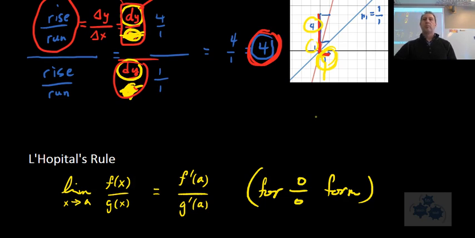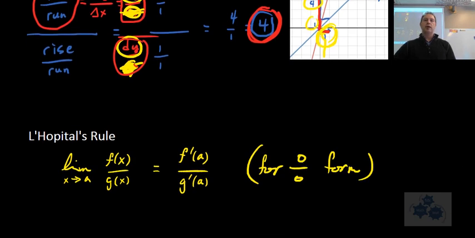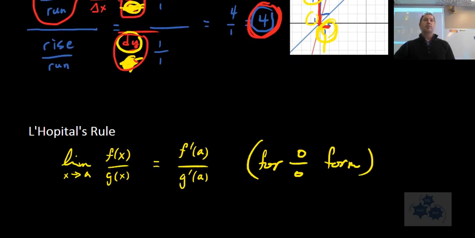Is that rule still work? Oh, of second derivative. Okay. Well, what's going to happen is we're going to do some examples later where we're going to take the derivative of the top, the derivative of the bottom. We're going to plug in a, and it's still going to give us 0 over 0, or it's not going to help us at all. So yes, then what you do is you just do it again.